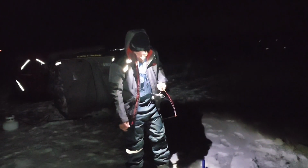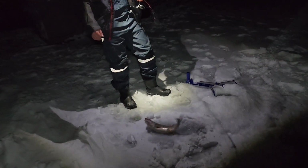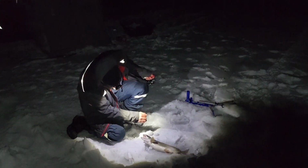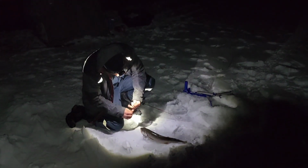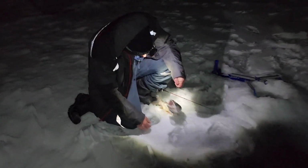I figured we had our first burbot. Oh. Oh, well. We'll take it. Oh, he swallowed that thing, too. Can we grab some pliers? Yeah, we'll need the pliers. Okay. All right, look up at me.